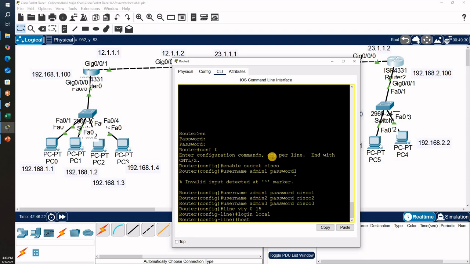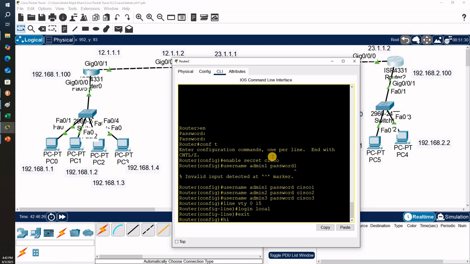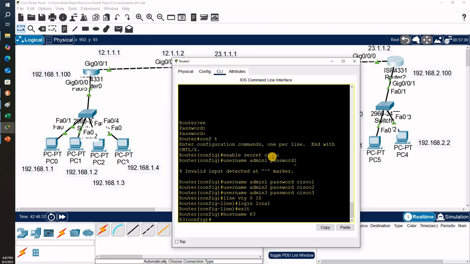Exit. Host name R3. Host name and IP domain name are necessary for generating the encryption key.